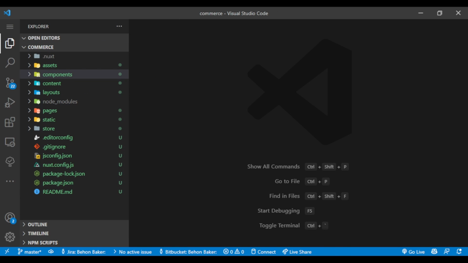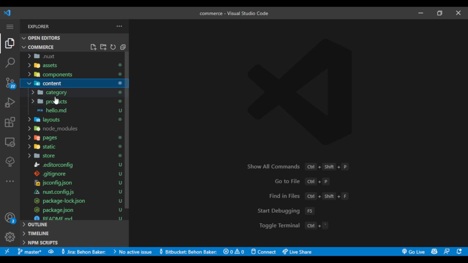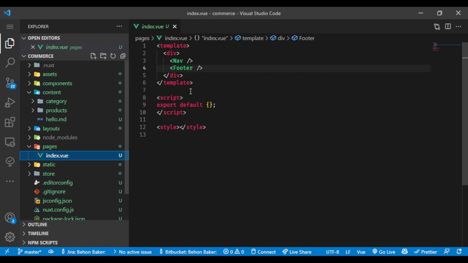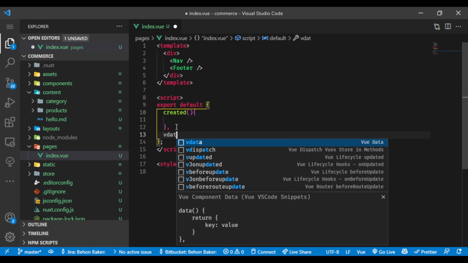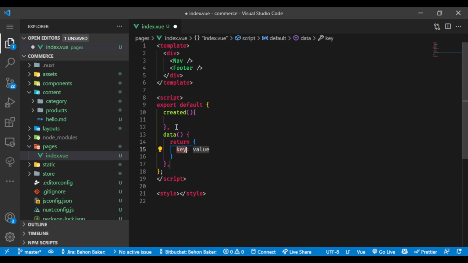Alright. So now that we added the footer, let's try getting the data from our content folder inside our index page. So to do that, I'll be using the created hook. Inside this created hook, I'll just be calling the information from our content folder. To do that, I actually need to create different properties that can be used in the template.